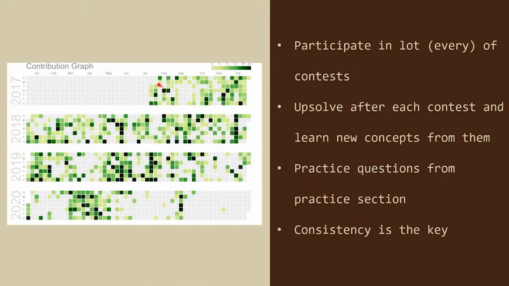So you see this graph here. The dark squares mean that on that particular day the person has submitted a lot of solutions, and light ones mean he had submitted fewer solutions. So if you look carefully, this person has been solving questions consistently throughout the years.